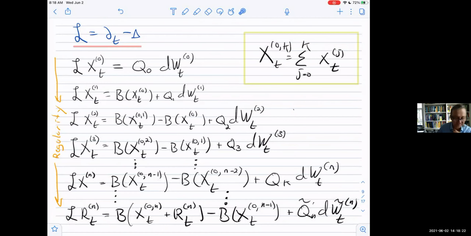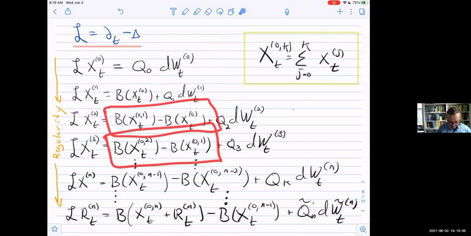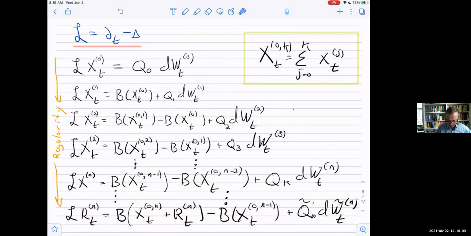Just for compactness of notation, I'm going to adopt what's often done in singular PDEs, which is to write the time derivative minus the generator of the Ornstein-Uhlenbeck process, that is, of the heat flow associated with it, as L. Now my first equation in this hierarchy is just the straight up Gaussian convolution with the roughest noise that I have. Remember, this is rougher. The next one will be that equation forced by the previous level. Then I'm going to do finite difference derivatives going up, keeping track of each of these, going down, down, down, all the way to the last one.